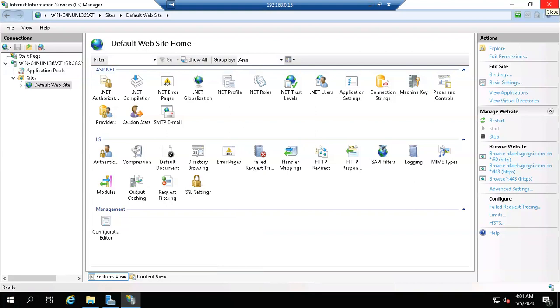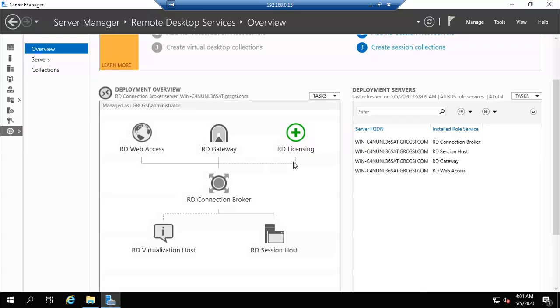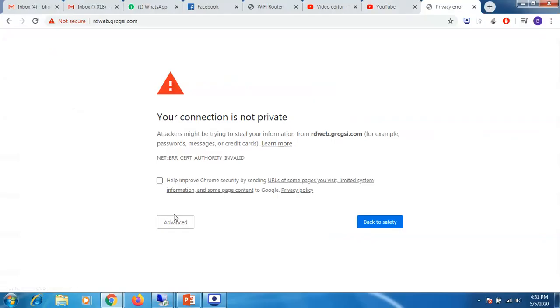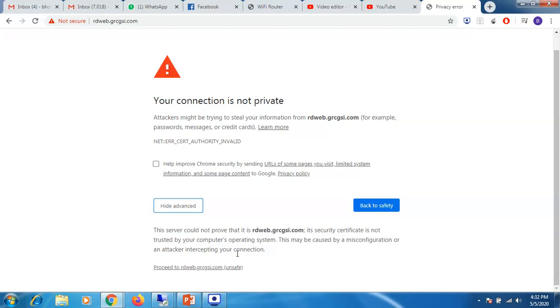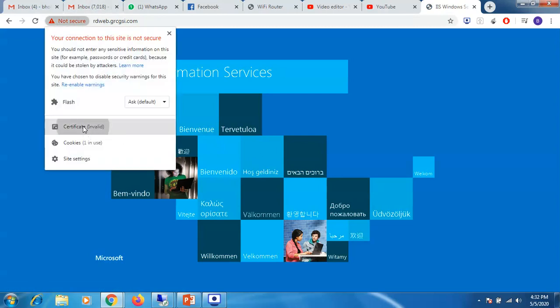Just close all these things, and here we click on RD licensing and select RD licensing server. Okay, and check. Just check why it is saying invalid.